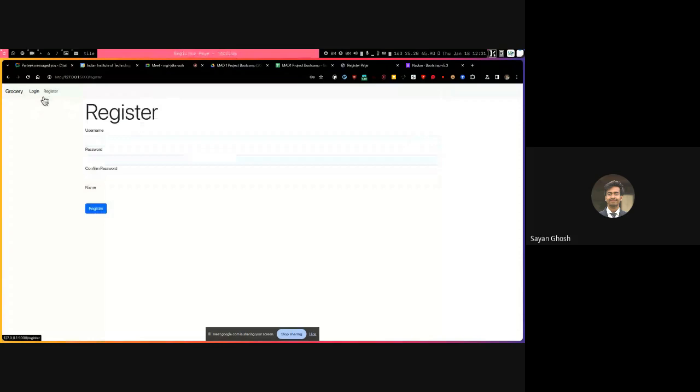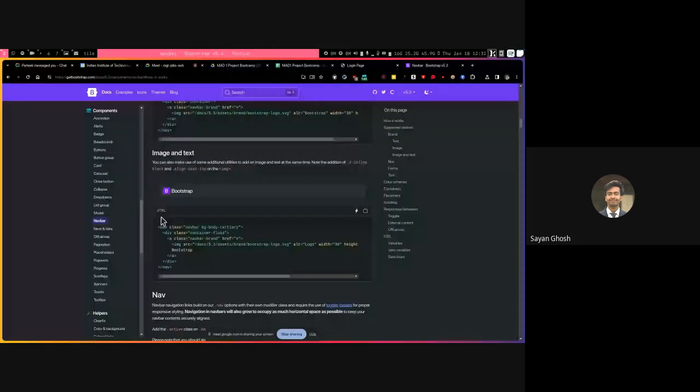Are there any doubts in this one? The nav bar and how to include it from a separate file. You can also go to the navbar documentation and see other things and how to do them. For instance, you can maybe add an icon if you want. You can get any image or create a simple image, put it in the statics and then add it.